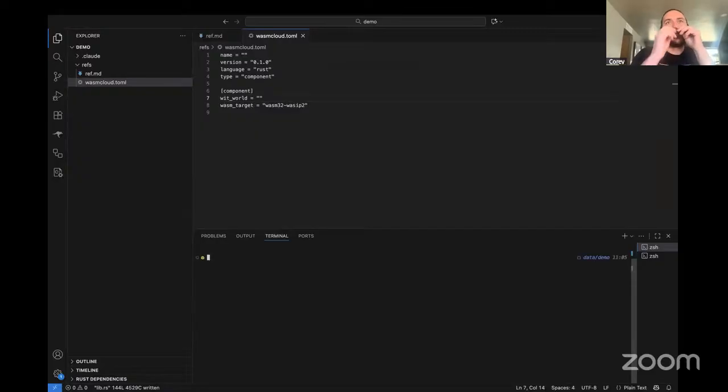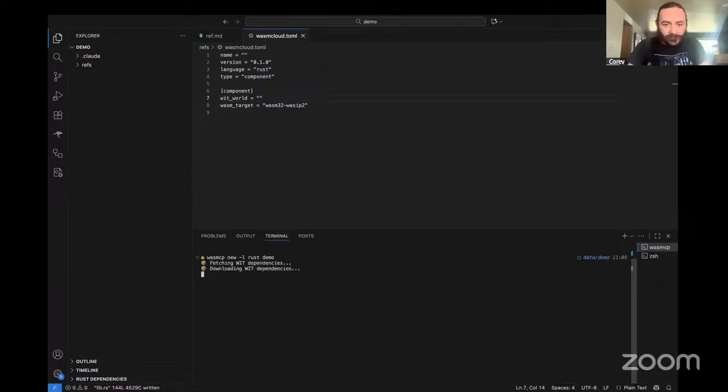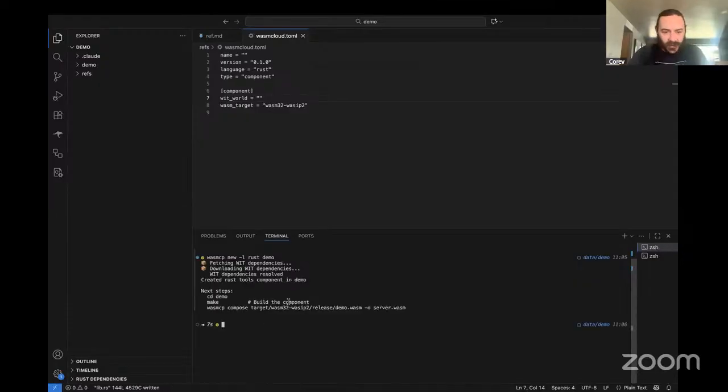So wasmCP, like we were saying, is aiming to be a framework for building MCP tooling, resources, prompts, etc. The idea here is we'll start from scratch, essentially. So we will scaffold out a new tool. Right now we've got Rust, Python, and TypeScript that are working. So a bunch of templates, and we can quickly scaffold out the tool. Hopefully this works. Sweet.